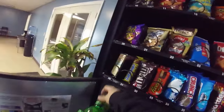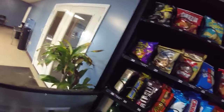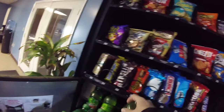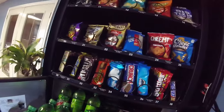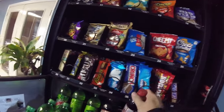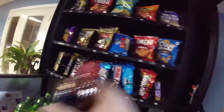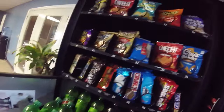We're going to fill up less items in the machine because it's only been one week since we've been here. So we're going to get everything topped off, collect the money, do all that stuff. So we've got lots to talk about today. At the end of the video, we're going to talk a little bit more about our new top secret location. It is a manufacturing facility, a very large building with two separate break rooms. They've got lots of employees and they're going to keep on growing and adding more employees. So our business there is going to get more and more busy, and I really think this location is going to be a game changer for the vending business.